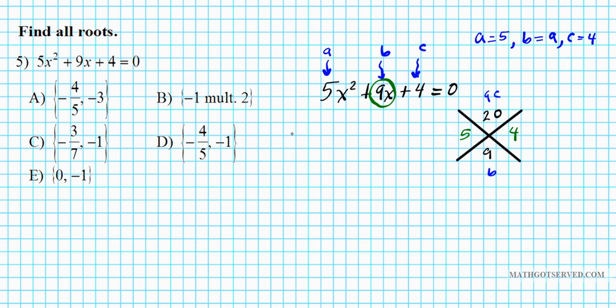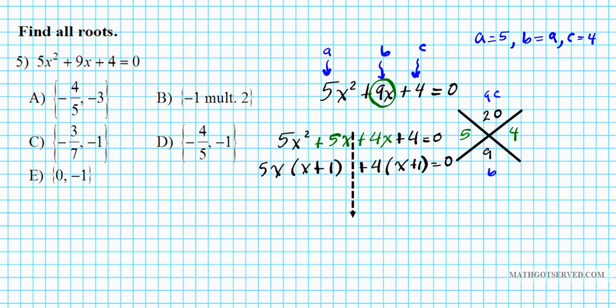So we have 5x squared plus 5x plus 4x plus 4 equals 0. And then you're going to break it down the center in front of the sign and factor by grouping. From the first two, you can take out 5x, so you're left with x plus 1. For the next two, we can take out the GCF, which is 4, and we have x plus 1. We'll do a quick check. Are the two quantities in the parentheses identical? The answer is yes. That is great. That means that our steps so far are correct.